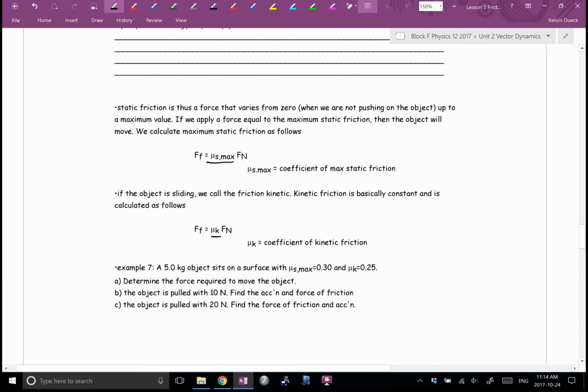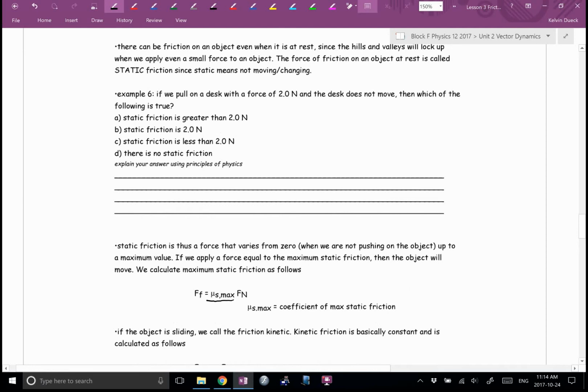Having said that, we're going to treat them as though they're the same thing, even though they're technically not. We're going to just say there's one type of friction. In example 7, I'll walk you through how you would handle it if there's both types, and I'll give you one from the homework. On your test or in the future, I just talk about one type of friction. But here's what I want you to notice.